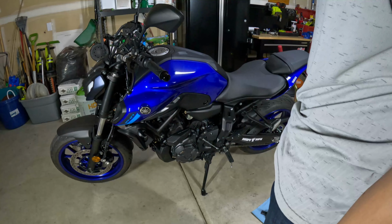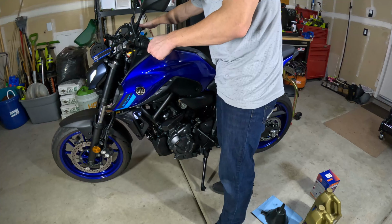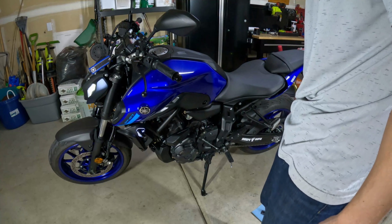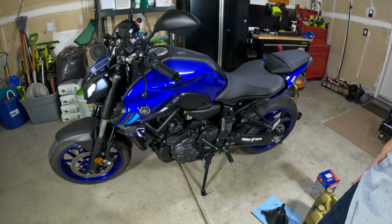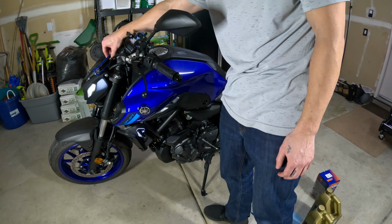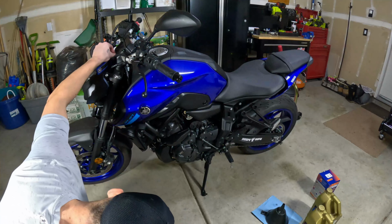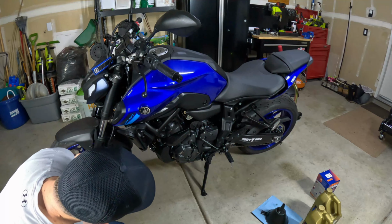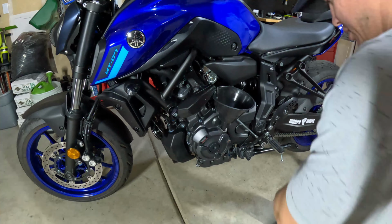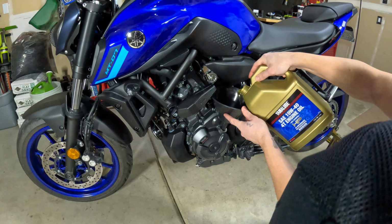Because we changed the oil filter, what we have to do now is start the bike, get oil flowing, and then we will have to check the oil level again. All right, so now we're just gonna let this oil fill back up. I'm gonna check it here in a few minutes. After I started the bike, I checked the level. It was a little low, of course, so we're gonna go ahead and top it off.